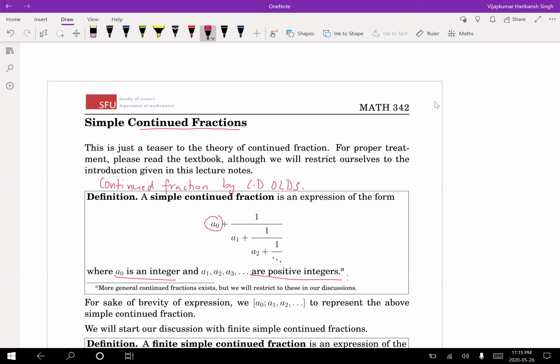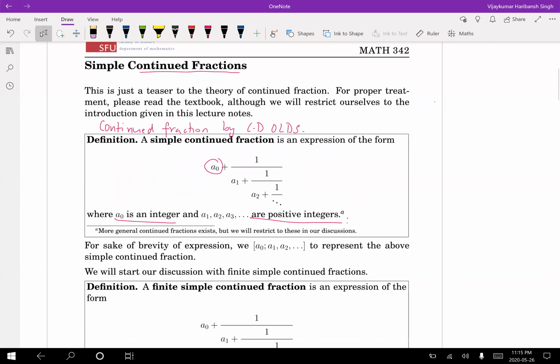Okay. Note that there are other expressions. So here it seems like it's only defined where a0 and a1, a2, an are positive integers, but you can have a similar extension in any commutative ring. But we'll leave that for your future investigations. Now, this expression looks tedious, so we'll write this expression in short form as a0, the first one, with a semicolon, a1, a2, dot, dot, dot.